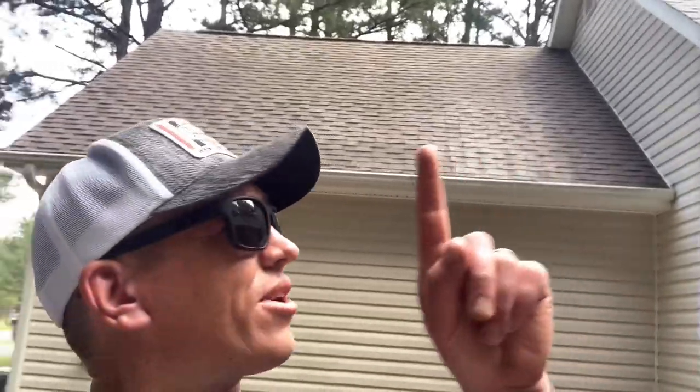I treated that side and the back — the north side of the house was really bad. Right above there they have a really nice wooden deck that just needs some stain. I haven't talked to them about it, but I used to paint and stain a lot of decks down at the coast, so that's nothing I'm scared of. Right behind me I threw a treatment up here, it's starting to dry. You can see where that stuff's turning bright white — it's definitely going to look really good.